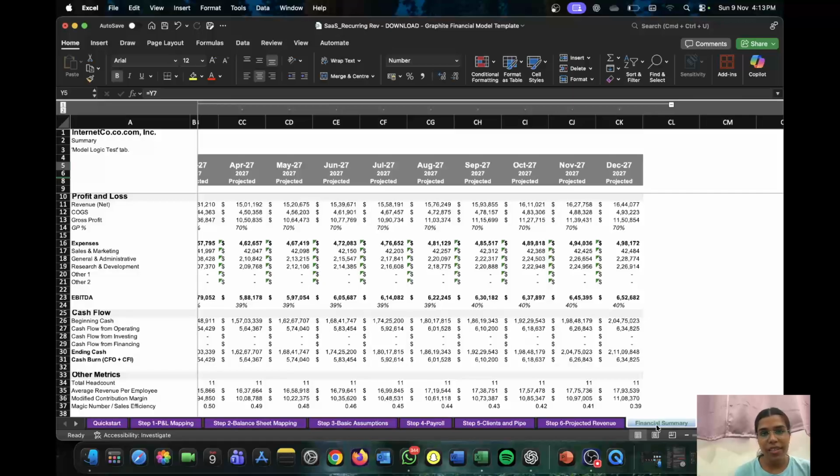On the basis of this model only, those who want to invest in that company, who want to buy the shares, take the decisions. So finally, this is all about the model of SaaS.